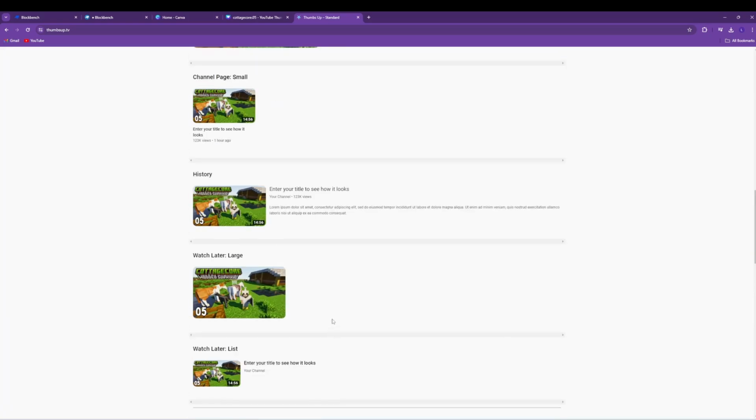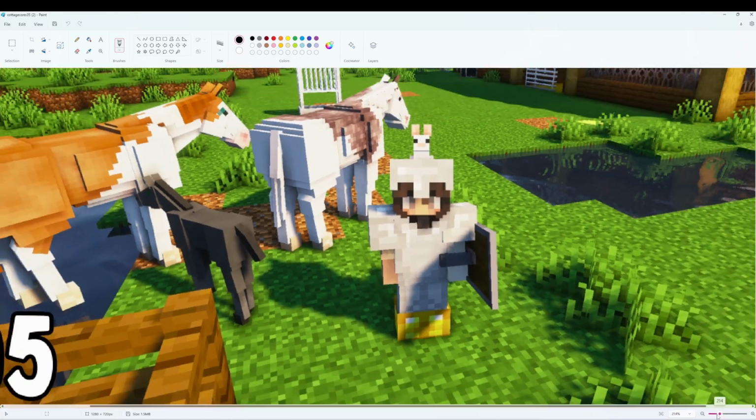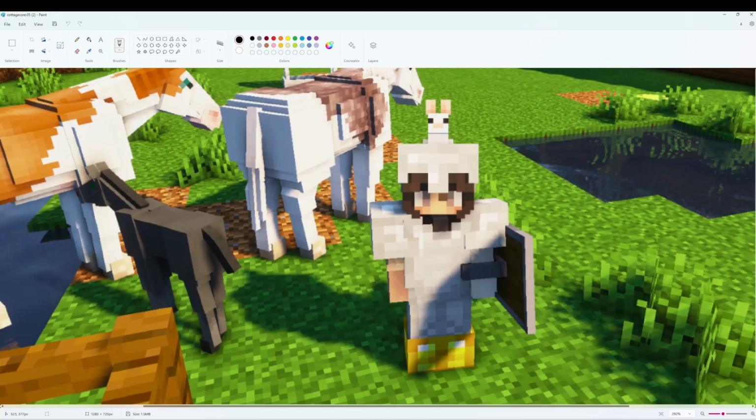The next tip I want to share is opening your thumbnail up in Paint and outlining things you want to emphasize. I like to use the line tool and I'll usually use a 5-pixel brush, change it to white. And then if you use your right mouse button and you click and drag, then you can create a very easy outline around anything that you want to emphasize in your thumbnail.